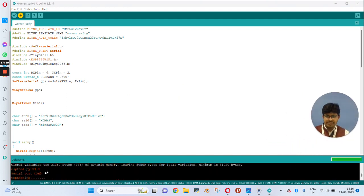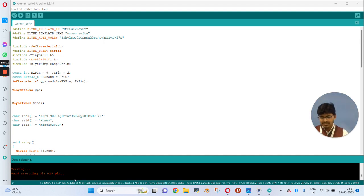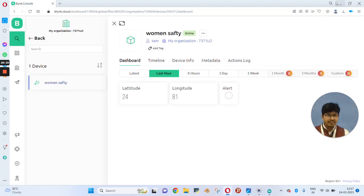The code is compiling and you can see here the code is now uploading to your device. The process for uploading is going on. Wait until this finishes. As you can see, the code uploading process is completed. Now you can minimize this Arduino IDE software. You have to move to the Blynk console. Here you can see the women safety device is online now.